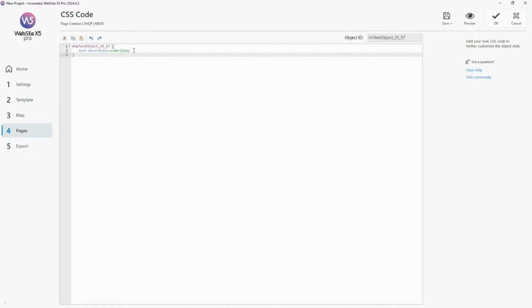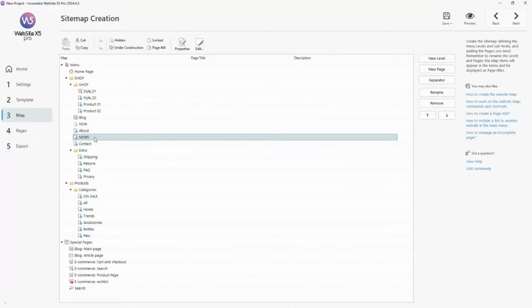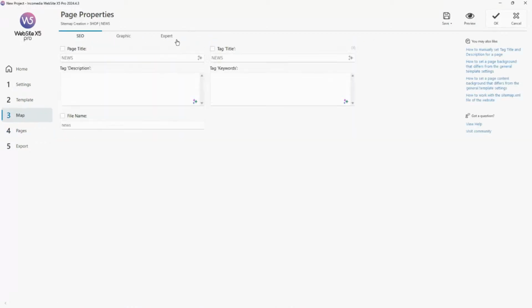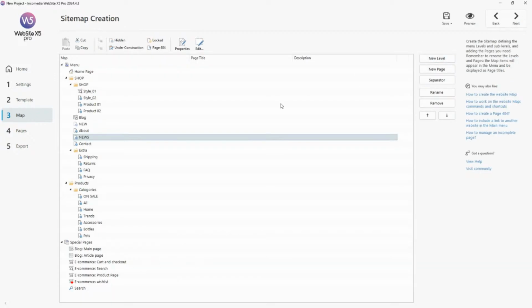This CSS code is supposed to be used only for adding CSS style to the object you're working with specifically. So if you need to add any other kind of code to your website, please refer to step number 3, page, properties, and expert section, or wherever else you plan on putting your code.